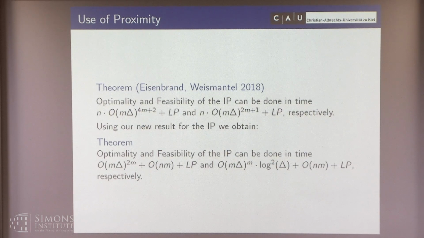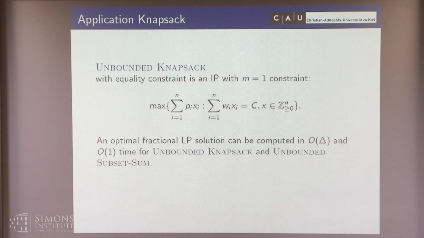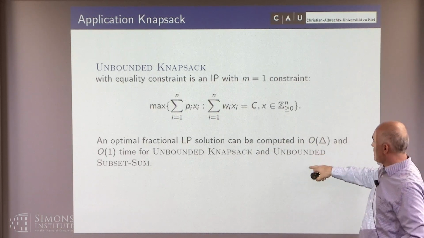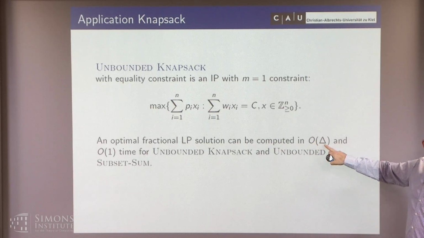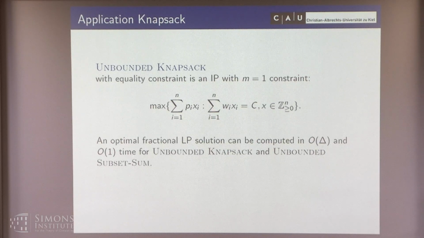So now I will come to the applications. So the unbounded knapsack problem. What you can use here is the feasibility problem is sufficient. Is that right? No, for the unbounded subset sum problem, your feasibility, for the other one the LP is quite easy in both cases. If you look at the fractional knapsack or etc., then you can use it in such a running time. If you know that you have no double elements, you would avoid this. Otherwise, you get an n extra here additive.